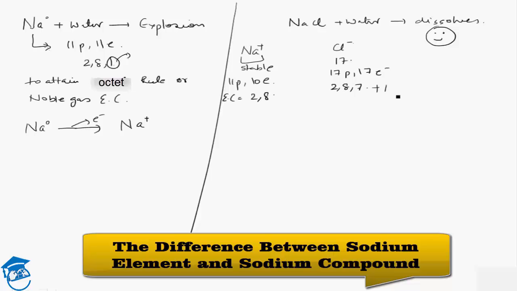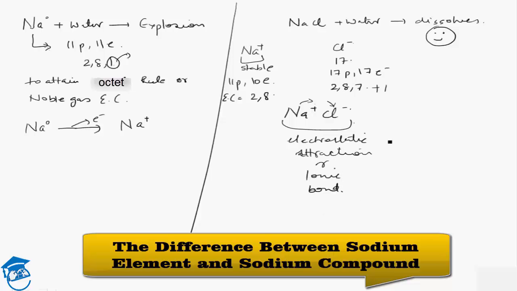As a neutral compound, sodium chloride results from electron transfer from the sodium atom to the chlorine atom, resulting in the formation of a stable cation and an anion held together by electrostatic attraction. So this is a stable compound. One gives, one accepts, creating an electrostatic attraction, or say an ionic bond. So when this compound reacts with water, what happens?